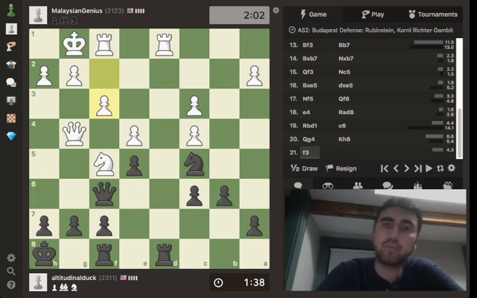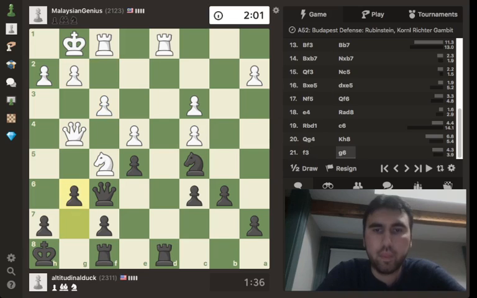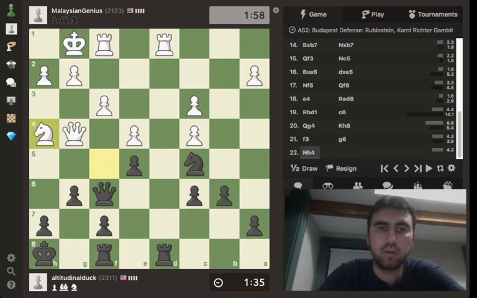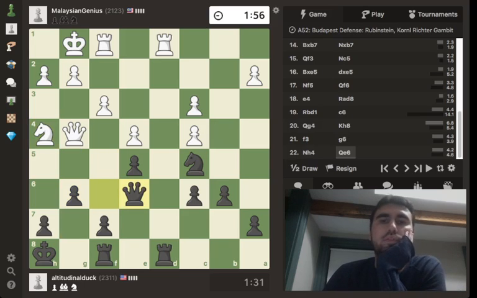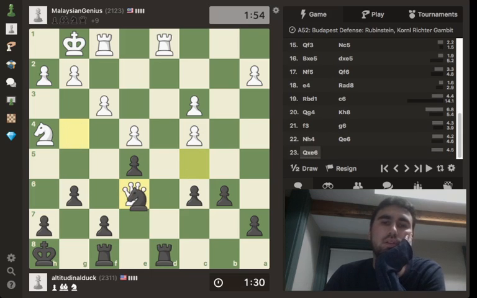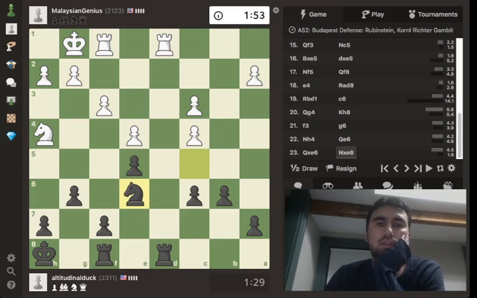I might play knight d3 at some point, try to come into f4. Right now I control all the squares the knight would like to go to. I think I'll offer a queen trade. That should favor me. They have very bad pawns. Okay. And their knight has no squares.